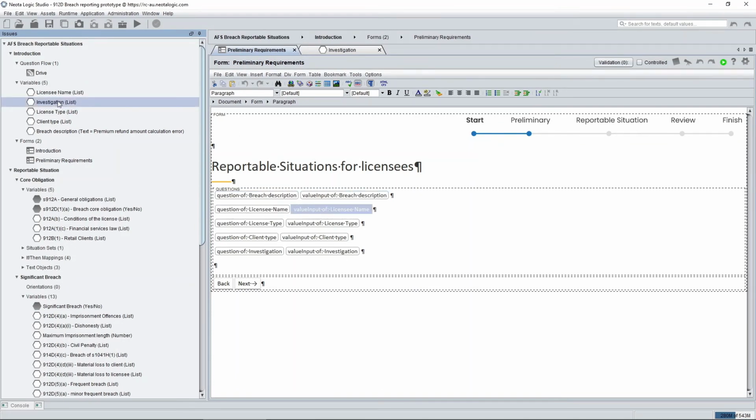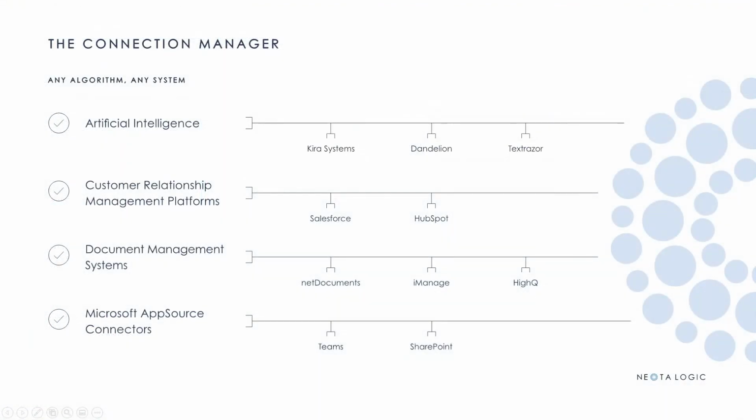No system should be an island, and of course a key benefit of the Neota Logic platform is its ability to integrate tools, AI tools, if it's document feature extraction and review, whether it's your CRM, whether it's a document management platform and you're a Microsoft 365 user, being able to pass information to and from your existing systems isn't just an option these days. It's an absolutely critical requirement, and Neota Logic is an incredibly powerful platform integrating into your existing ecosystem and technology stack.